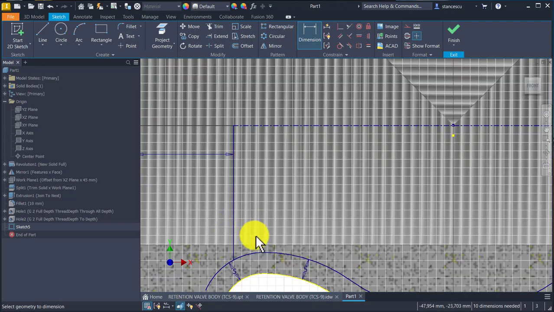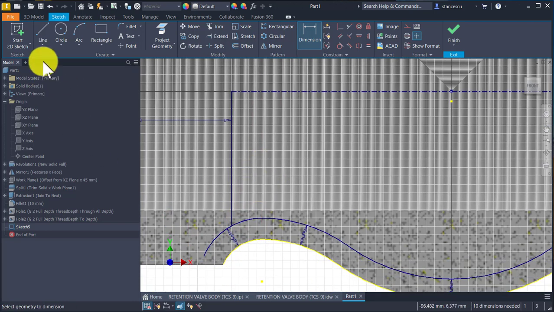And I draw an arc from this point to this point equal to the offset.